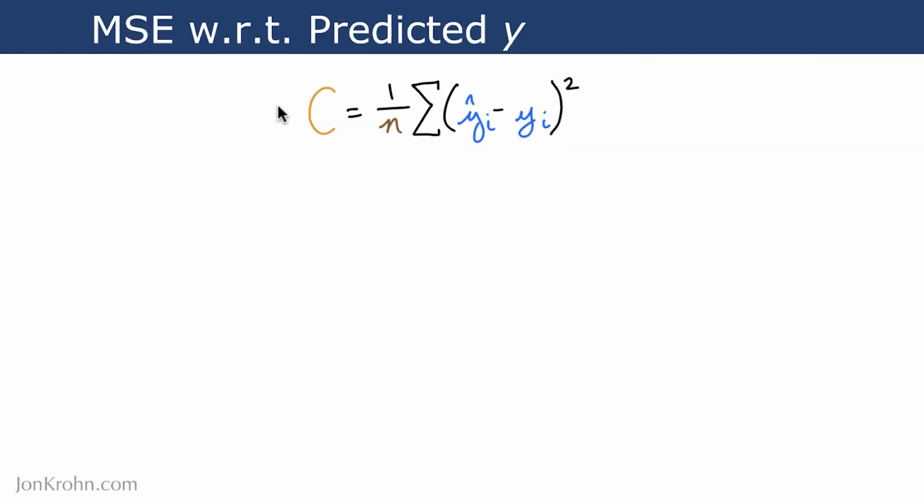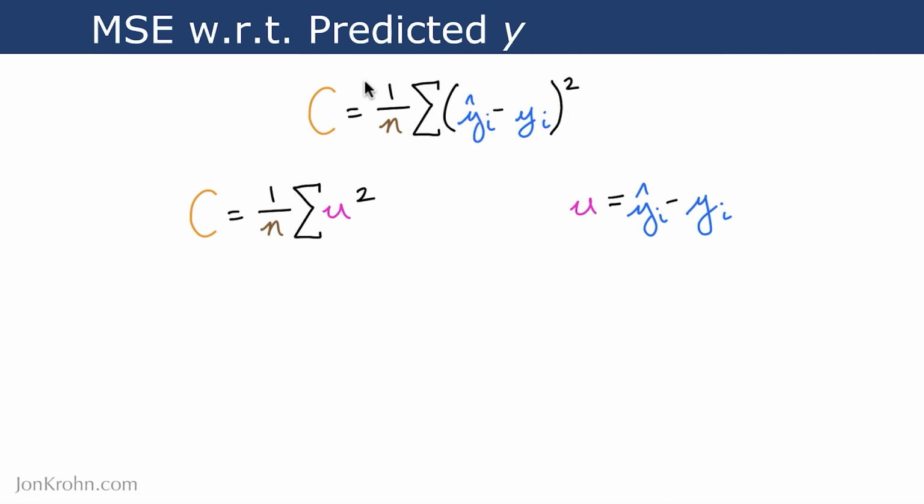Okay, so here is mean squared error. We've got our quadratic cost there, and then we sum up however many instances i we have, and we divide by n, the number of instances. So that's just an averaging of quadratic cost. That is mean squared error. Now, we can start off by calculating the partial derivatives of c with respect to y hat. We're interested in ultimately getting the partial derivatives of cost with respect to the model parameters. Those model parameters are nested inside y hat. So on this slide, we're going to find the derivative of mean squared error with respect to the predicted y.